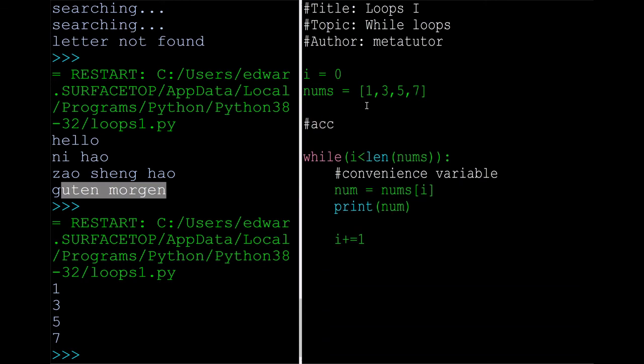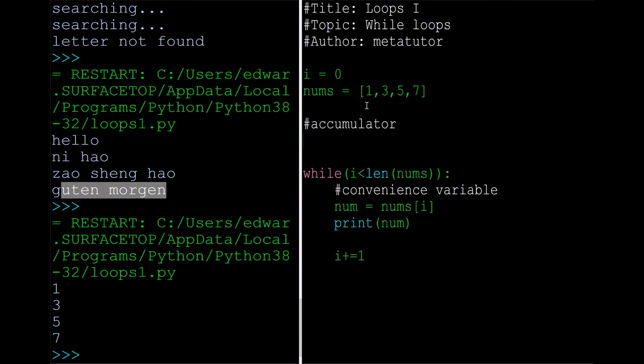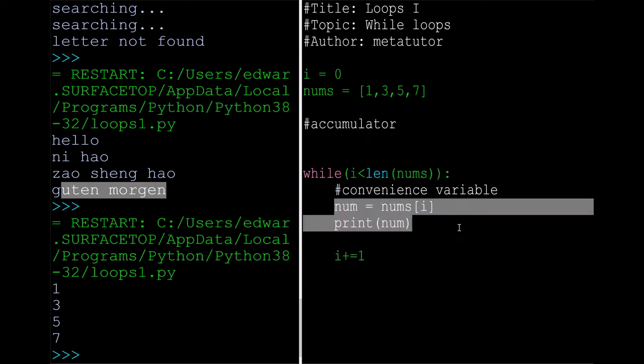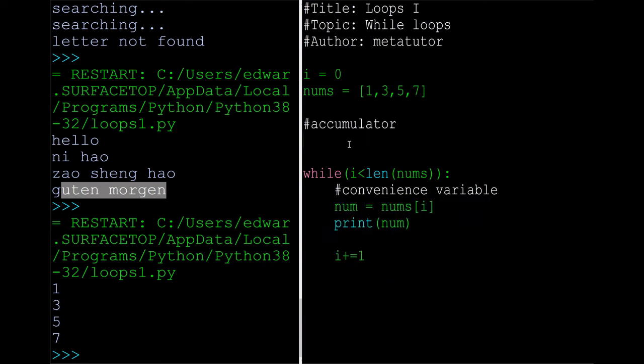But let's now also throw in an accumulator. The way that I like to think about this is that we're starting off with the basic structure of the three components of a while loop: i equals 0, while i is less than, the conditional, and then the incrementer. And we're just slowly making it more complicated by adding in other moving parts. Whatever code it is that you want to iterate, and then now we have the accumulator. And so this is truly an accumulator because it's going to be accumulating data.